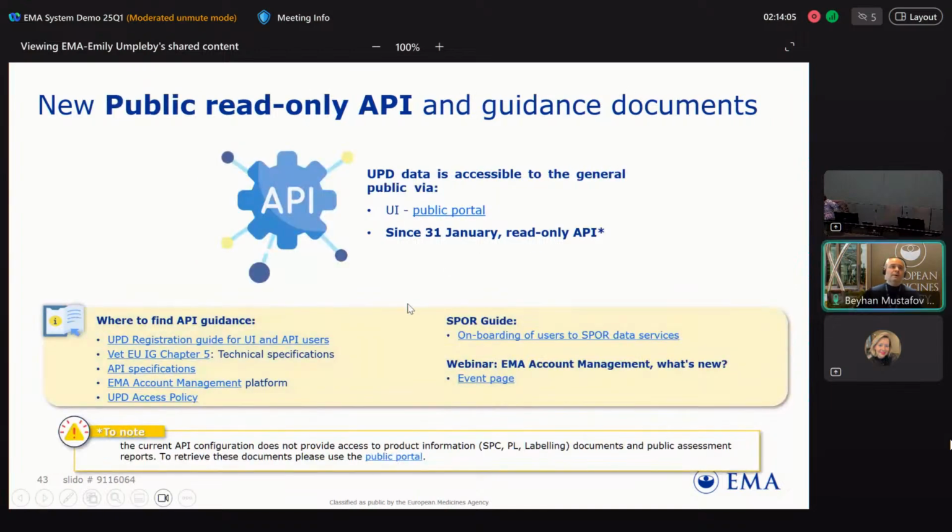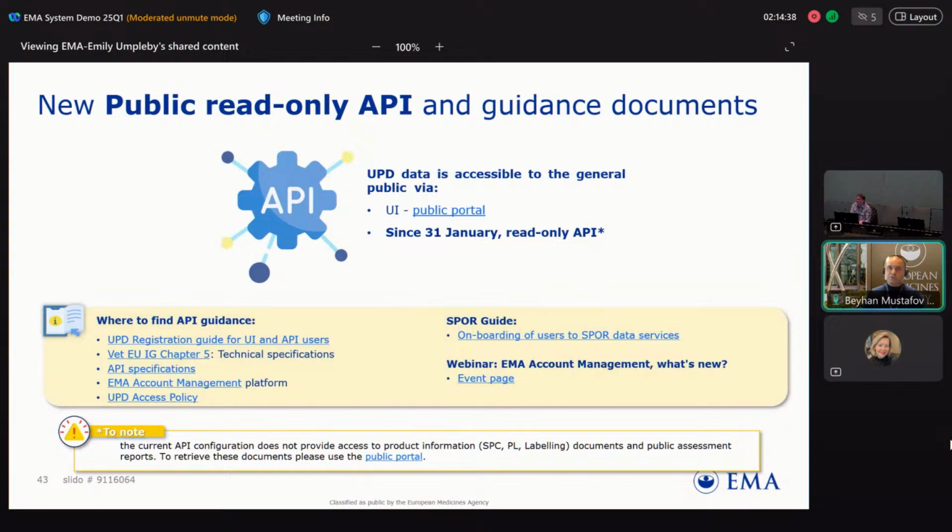Okay, now about the other main important API, which we have also released at the end of January, is the read-only API for the general public. As well, the guidance and the links with further information regarding this API are also available, and you will be able to log in via those links and read more about that API.